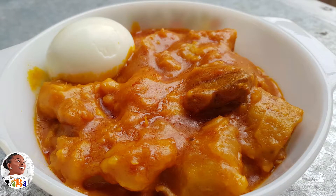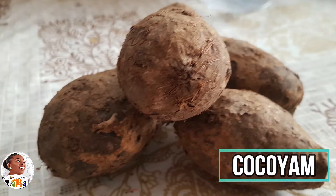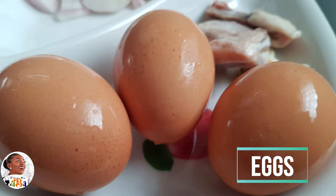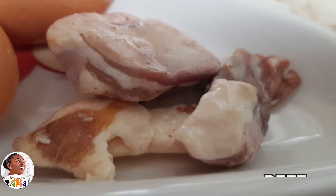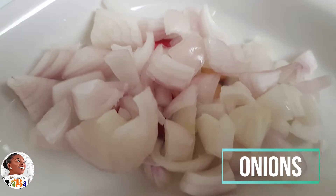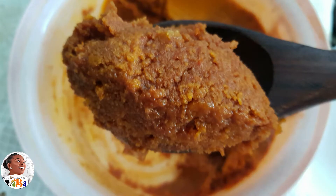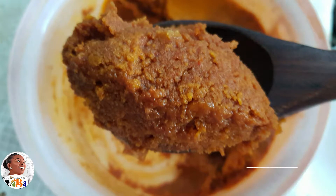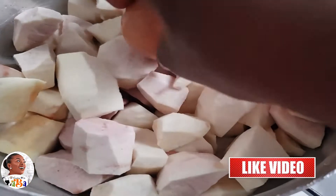For this quick fix, you need our star ingredient: cocoyam, which you could replace with any tuber like yam or potato. You also need some eggs for protein, some beef to add scent and fragrance, fresh onions, pepper, and gravy. My gravy was a bit cold — I've taught gravy on this channel and it's a must-have. I start off by cooking my cocoyam.